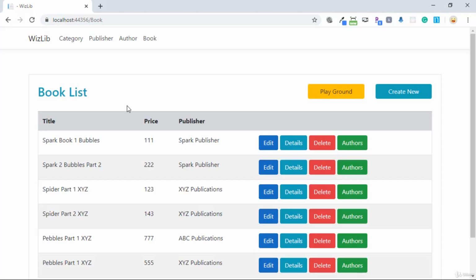Now that our website is making good progress with the book list, we will work on the functionality for book details. So when we click on the details, I want to associate more details to the book that we have in book details model, like number of pages, number of chapters, and weight of the book. So let's add the details controller, and here you can see with details, we are also passing the book ID.